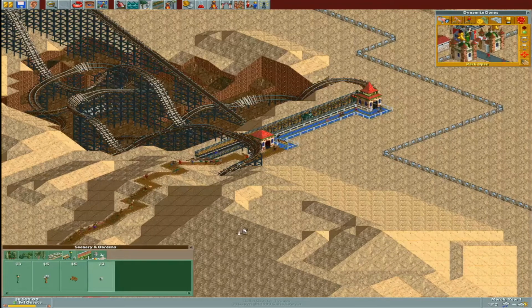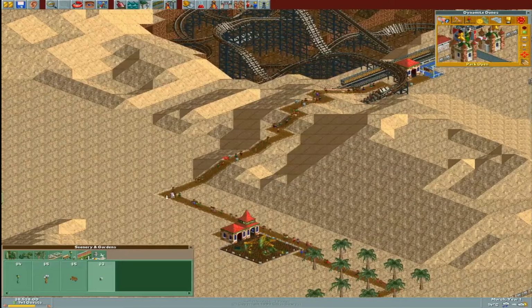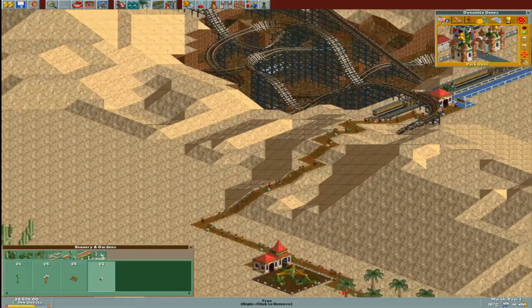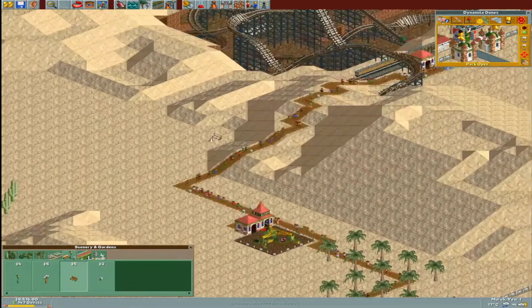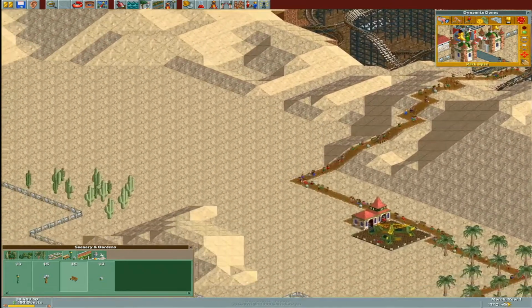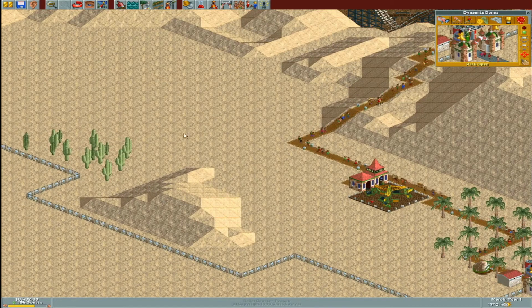Go ahead. Start adding some waste baskets. Trash cans, whatever you want to call them. Add a couple of park benches everywhere so people have some place to sit. Now, I don't think you can put them on slopes, which would make sense. Be a bit hard to stay on. Alright, I think that's most of the amenities that I want to add.